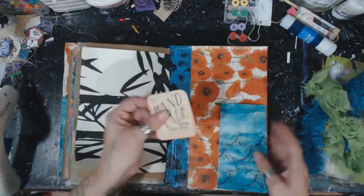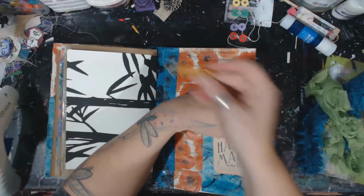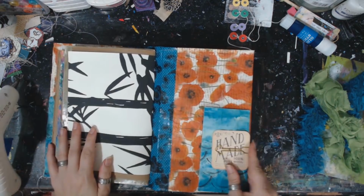I'll eventually remember, and I'll put it on here on the spine for danglies. But until then, I did pick up this piece in there that I really liked. And she gave me tons of these, so I want to incorporate one of those into my journal right off the bat.